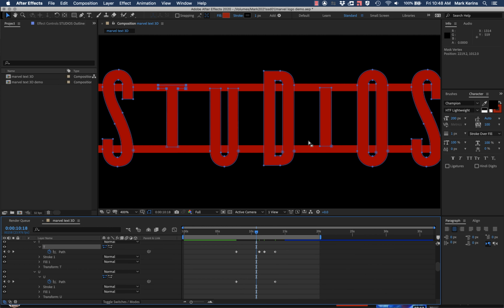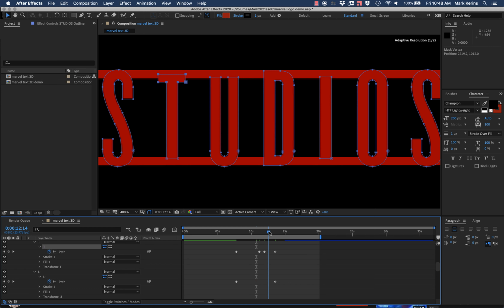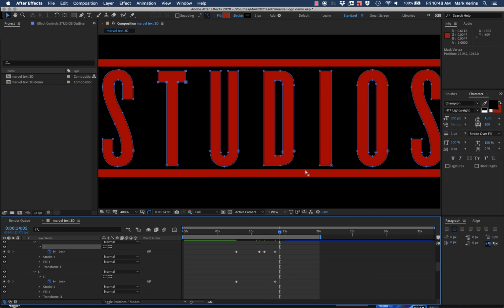And so you can see what I'm doing. Again, I don't want you to have to wait through this whole thing, so I'm going to pause this for a second while I keyframe the rest of them. But you get the sense of what I'm doing: I'm keyframing these paths to match with what's going on with these bars. So ultimately, when these become 3D objects, those objects will expand as those bars move out to look like the bars are revealing the logo. So I'll pause this here for a second while I finish up those.